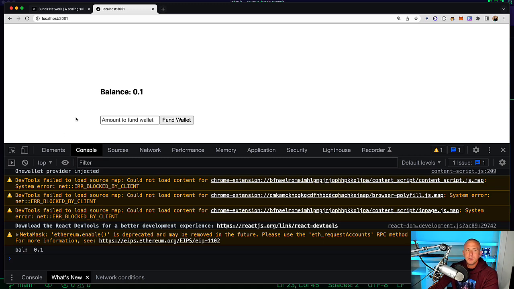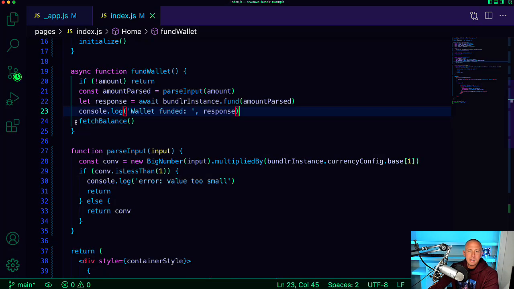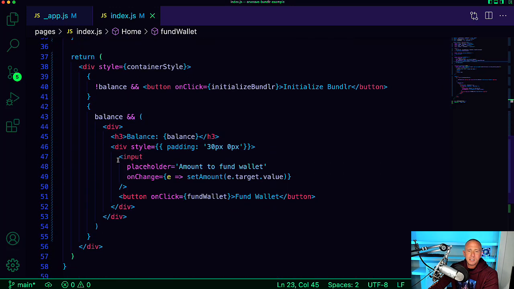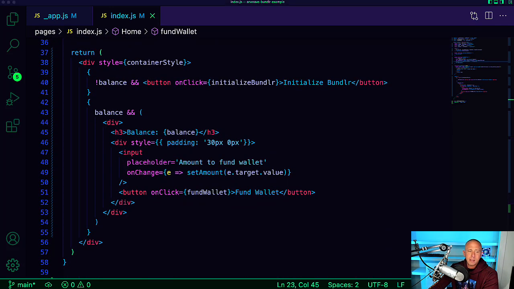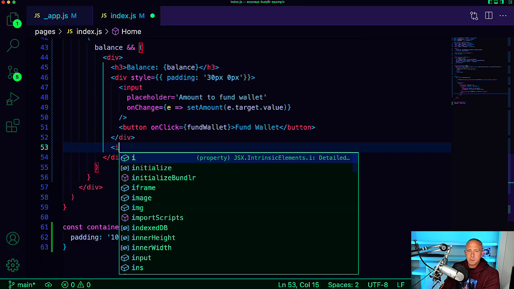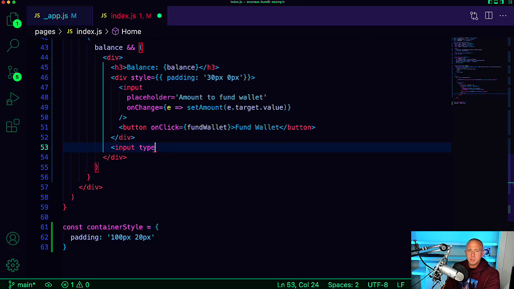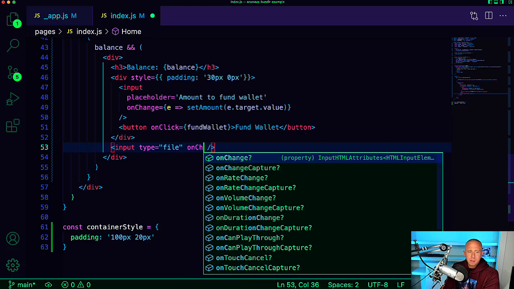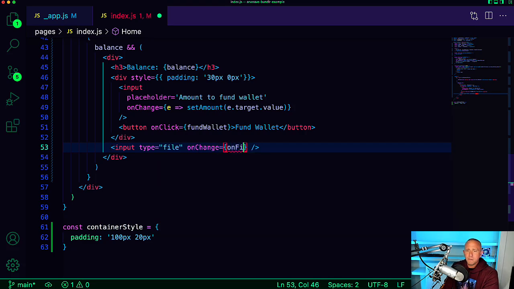Next, we want to go ahead and enable the file upload. So to do that, I'm going to go back to the UI, and we're going to create another basic form. So below this div here, we'll have another input with the type of file, and then we'll have a function called onFileChange that we'll create in just a moment.